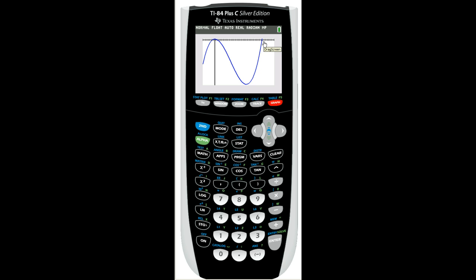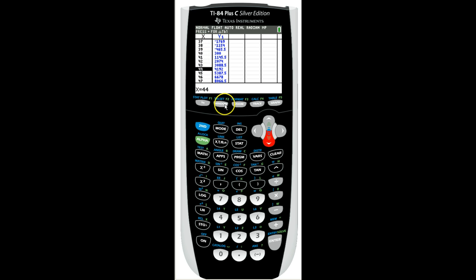A few other little tips regarding graphing. You'll notice it was somewhat cumbersome to sit here and just arrow through my table. I had to keep clicking continuously. That could be really time consuming. So you can fix that by changing, rather than your x values here going by ones, what our x values are going to count by. And that's right here above the window button where it says table set.